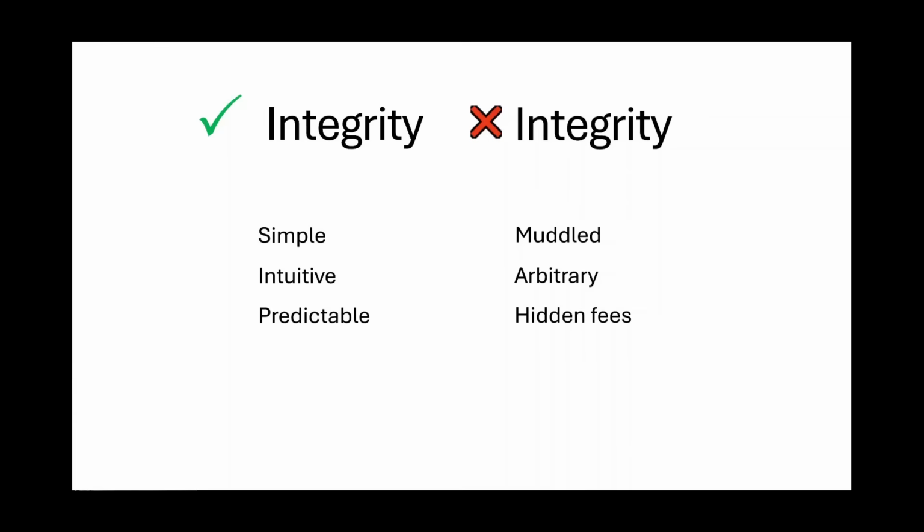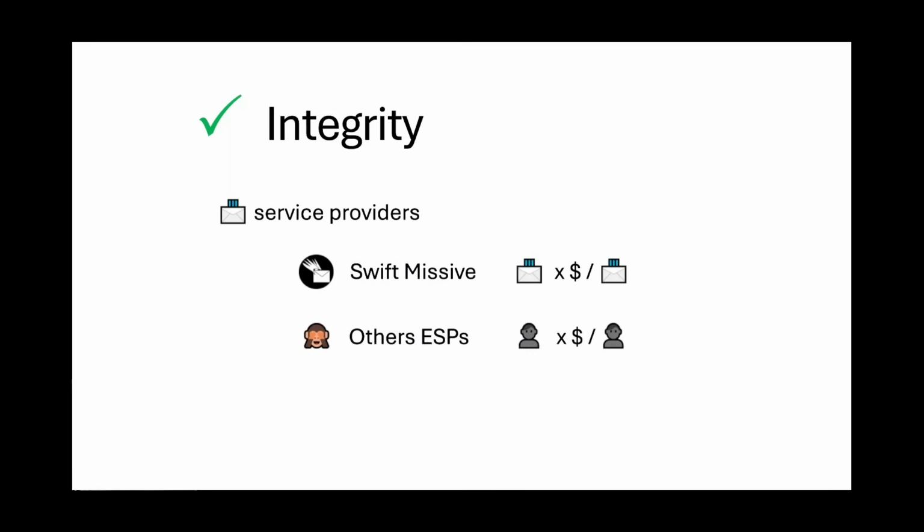So Missive prides itself on being very simple and transparent. You send X number of emails, we charge you based on the number of emails you send. It's like a rate per email. That's it. That's all we're doing. Other ESPs, what they're primarily going to charge you for is storing contacts, which, if you remember the previous examples, a Rolodex service with high product pricing integrity would be storing contacts and would be charging people to store contacts. So it's odd that the primary thing that you're paying for in an email service provider, which is intended to help you communicate via emails, is contacts. That should be like a Rolodex pricing model, not an ESP pricing model, okay?